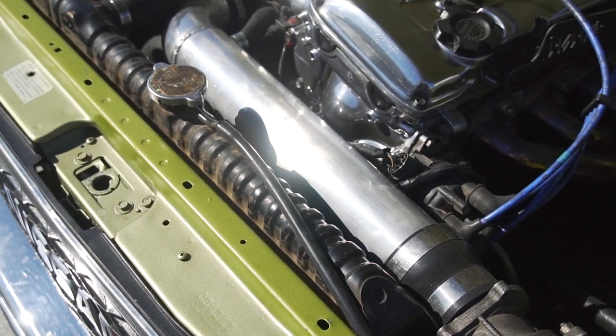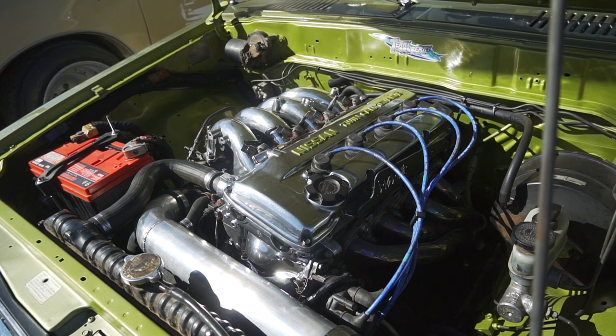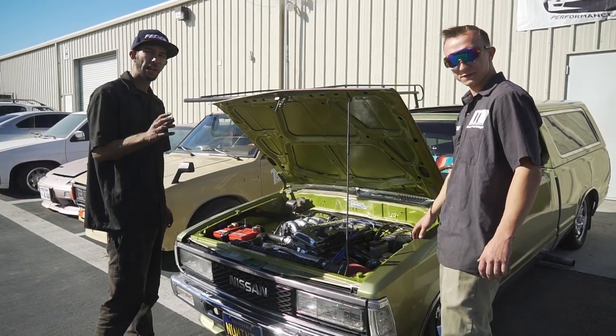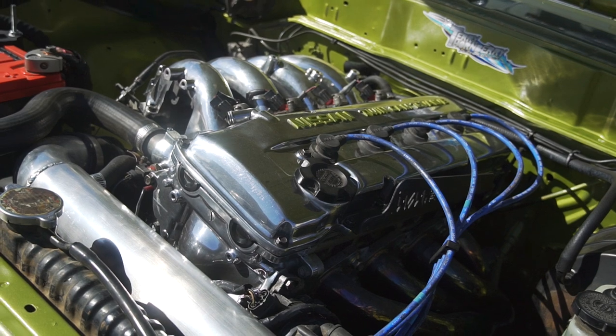We went ahead and did our TTP flavor on cleaning up as much as we can in the 720 engine bay, deleting all the emissions and any unnecessary lines that aren't required in the swap, and making sure that you guys are really paying attention to the motor, and now going ahead and complementing the rest of the car.